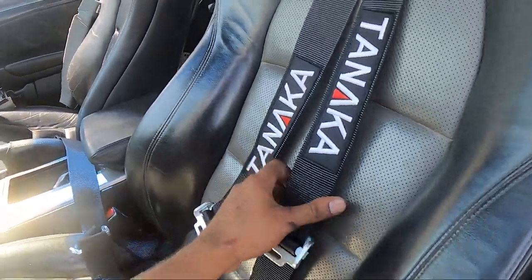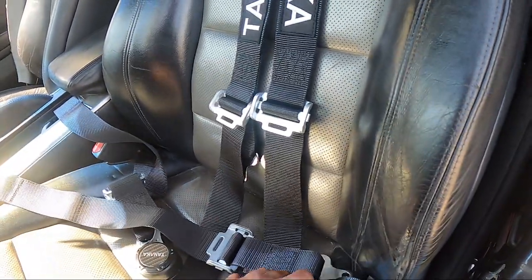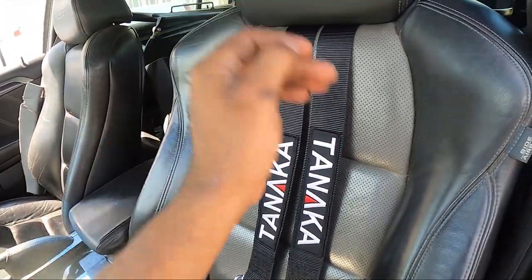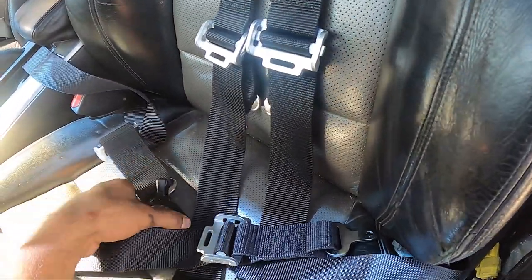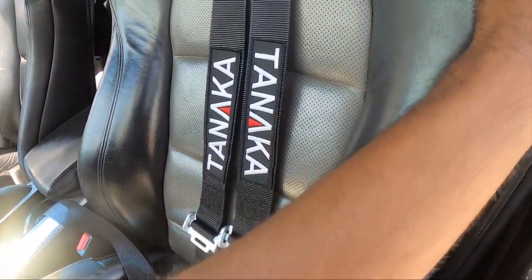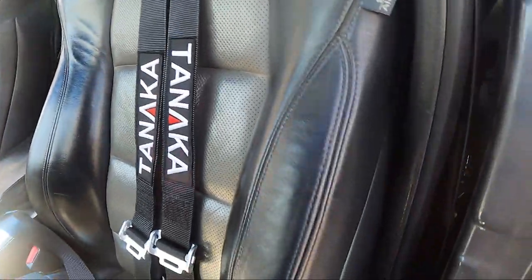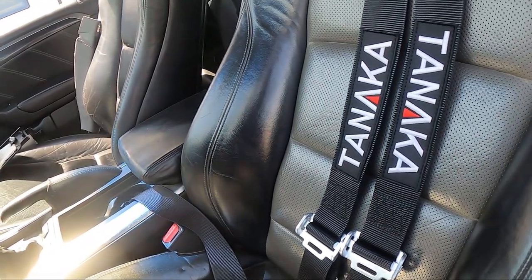It looks pretty dope, I'm not gonna lie. Once I actually get the trim and all that put back together, I'll go ahead and show you guys more of how this works. It's very simple, you probably know, but I'll go over it. But yeah, so we're gonna work on probably the trim next. Not sure if I'll do that right now, it's real hot, or later, we'll see.